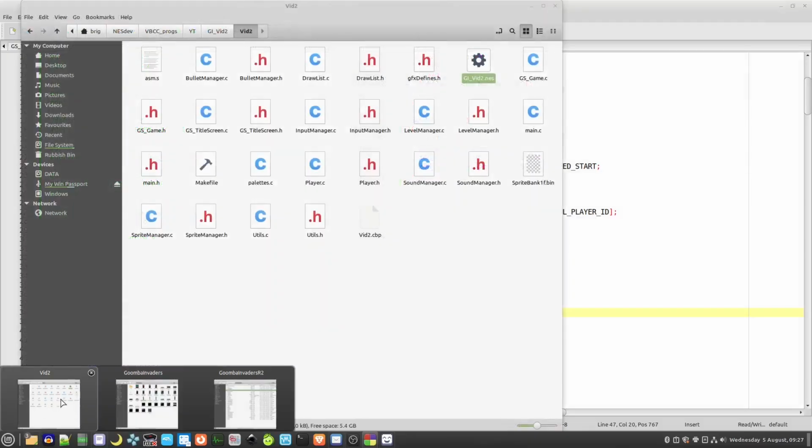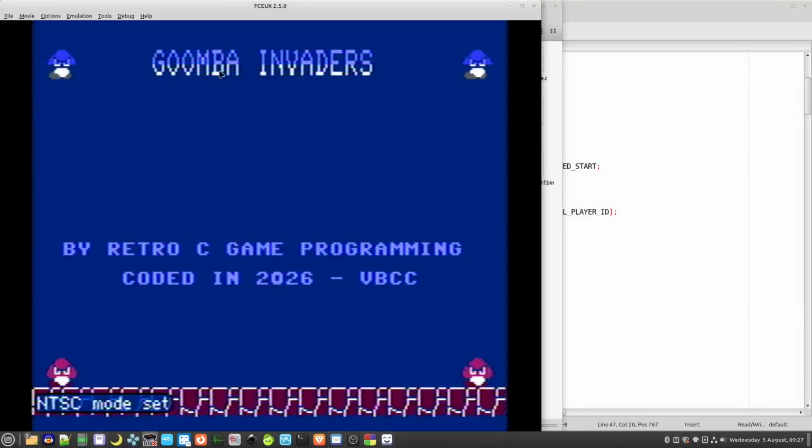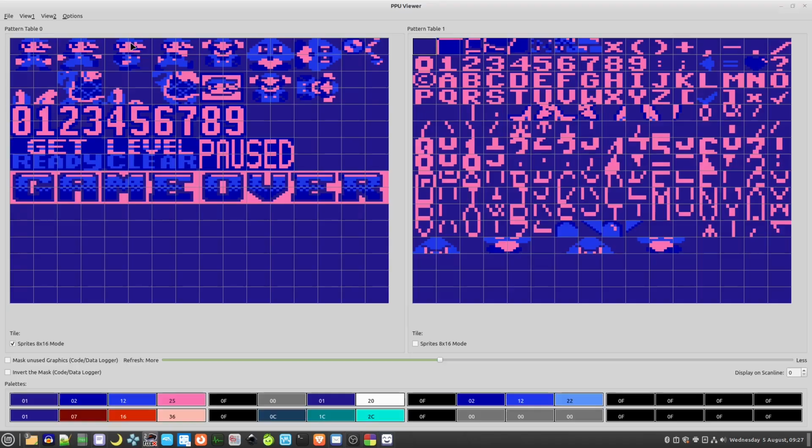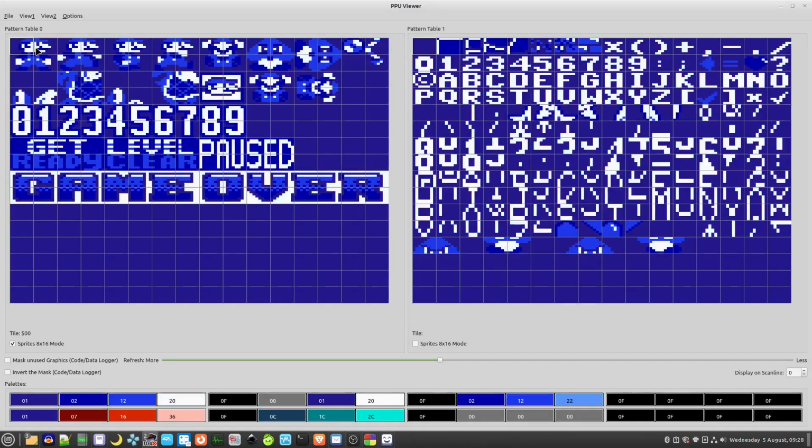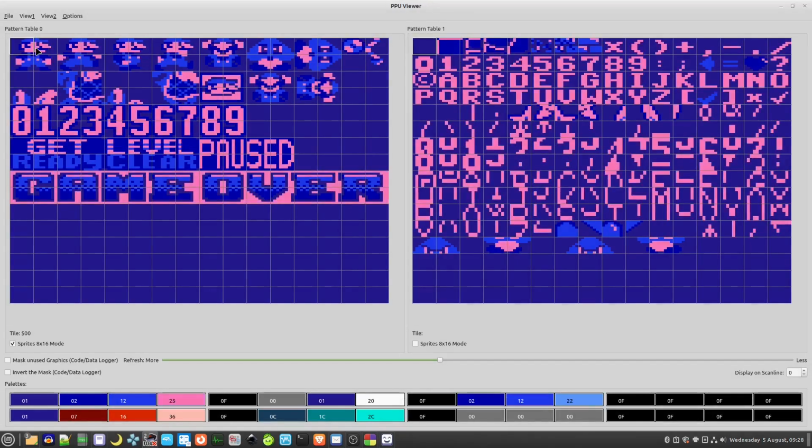So for example, if we look here, you'll see the bullet is only 8 pixels wide, whereas the player is actually 16 pixels wide. So you would need an offset of 4 pixels from the player's starting position to center it horizontally in the player. In fact, no, sorry, it would probably be about 10, maybe 12.